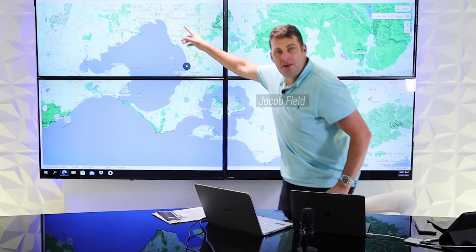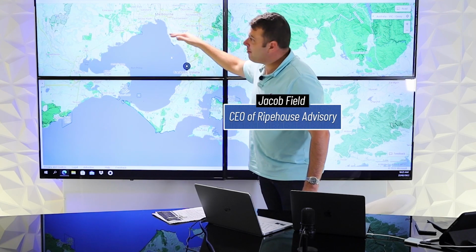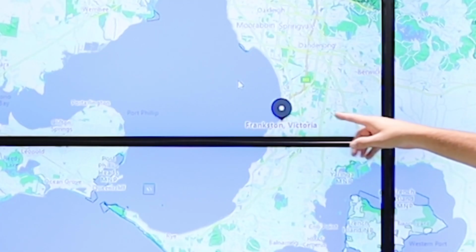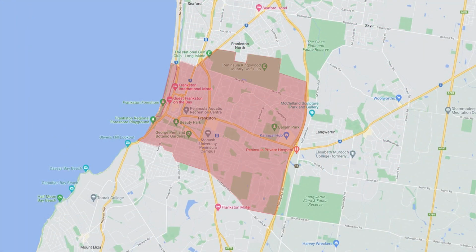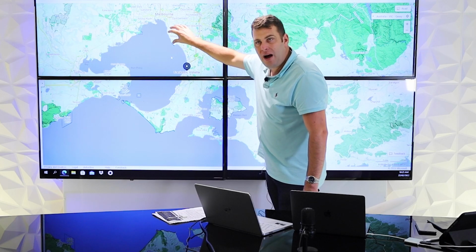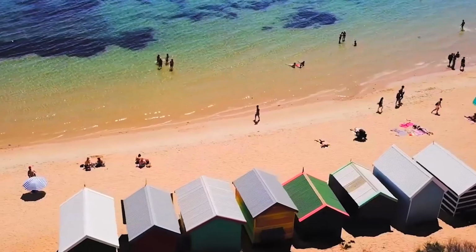All right, let's get our bearings. We can obviously see Melbourne up here as the greater Melbourne area, extending further north out of view here. But we've got Frankston down here in the southeast. It does follow the bay around. You've got a lot of expensive, upper socio-economic areas coming down through the bay.